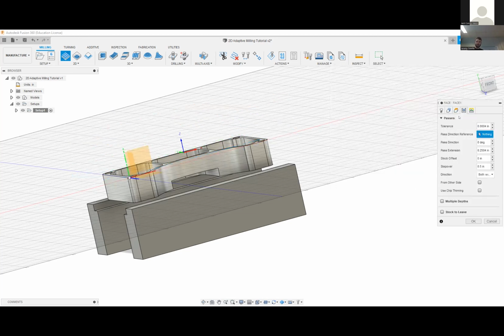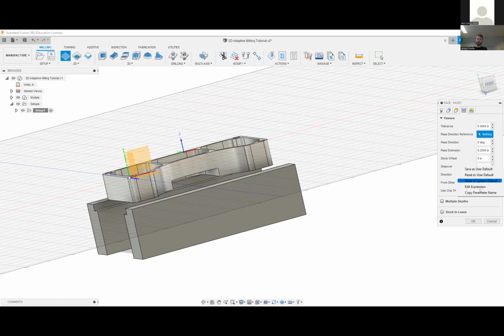And under passes, these details aren't as important, but the step over is somewhat important. On a facing operation, you can use 2/3 of the tool diameter. So you can either go 2 divided by 3 times 0.5, and it'll give you an answer. Or you can edit this to make it an expression.